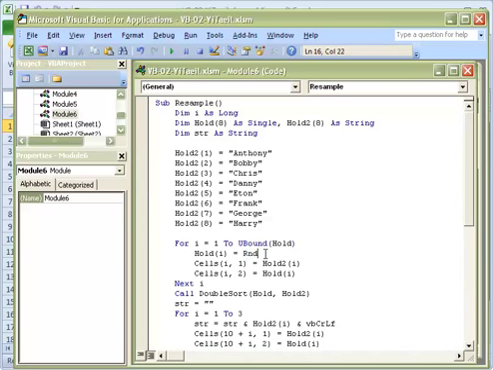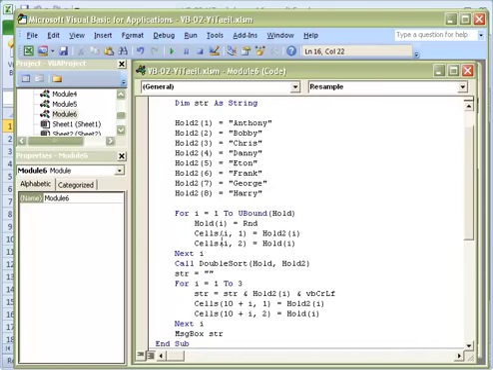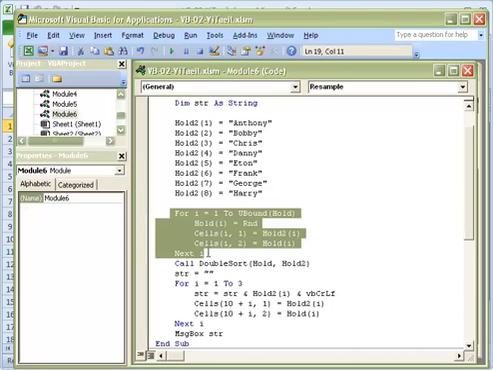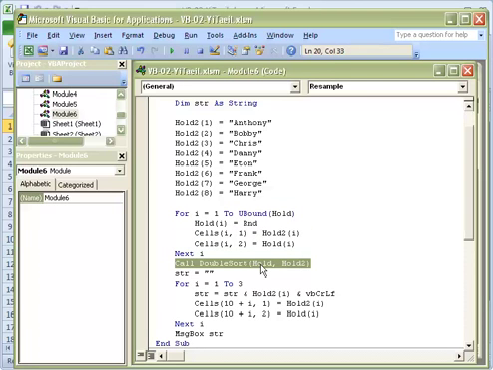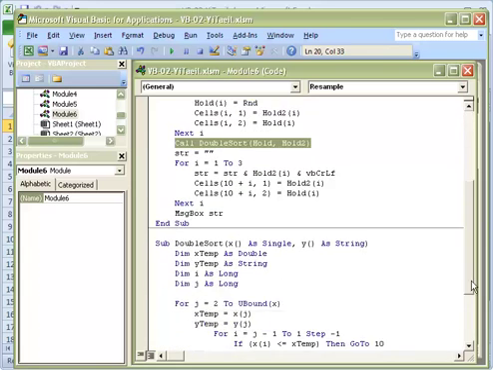So Rnd is assigning some random number between 0 and 1. In the first column, we want to put the people's names, and in the second column, we want to put that random number, right? And we just do this many times. After we finish this, we are going to see some outcomes in our worksheet. Now after we type this, we want to do the next step with this given information, the hold and hold2 arrays.